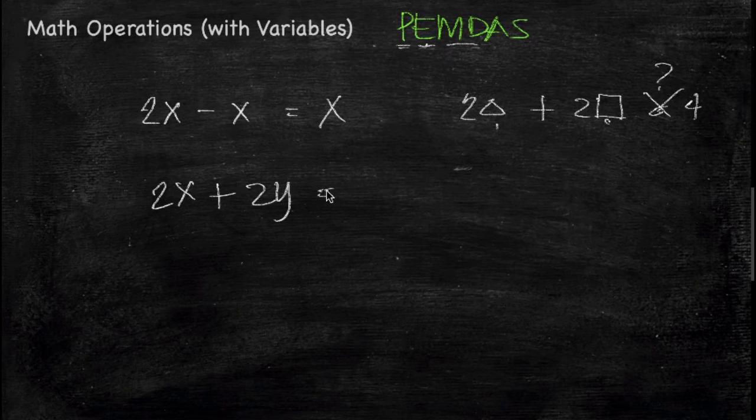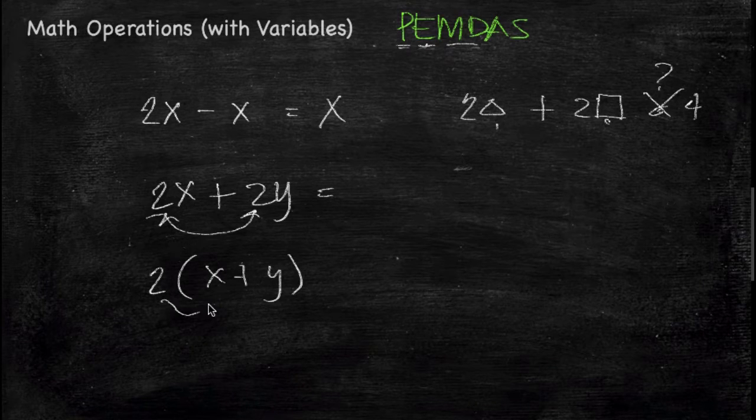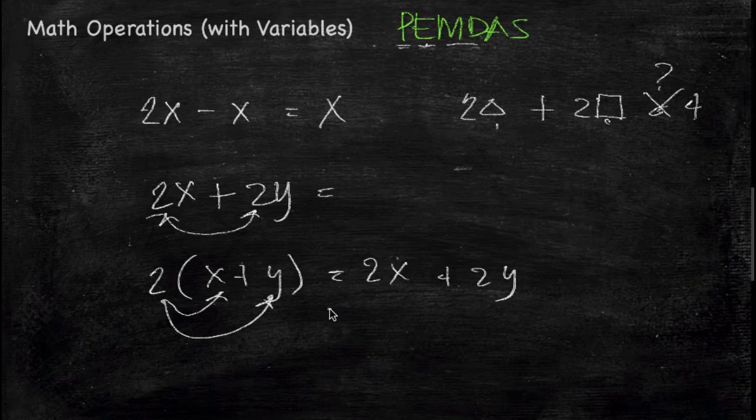So, is there a way to simplify this further? Well, not much. Is there a way to write this differently? Yes, maybe you can factor out 2. You know that this is, pag nilabas mo ito, multiplication, distributive, no? So, magiging factor out yan. So, pwede mo siyang sabihin na 2 times (x plus y). That's the same. Kasi pag dinistribute mo yan, it goes back to 2x plus 2y.